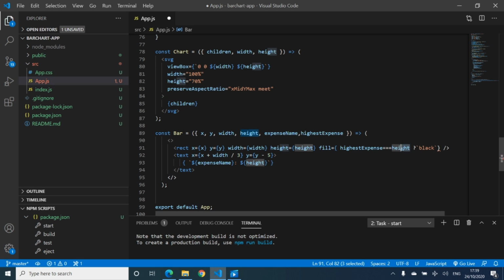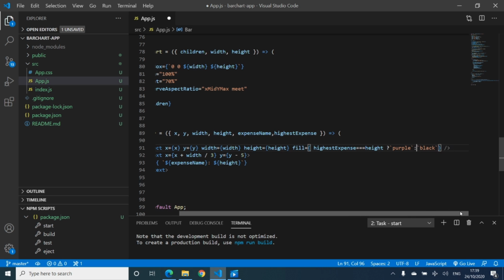If this is true, then we want to make the color purple. So we'll do a backtick and purple, then a colon, and otherwise we do black. Remember, we've got a colon there and then backticks in black.